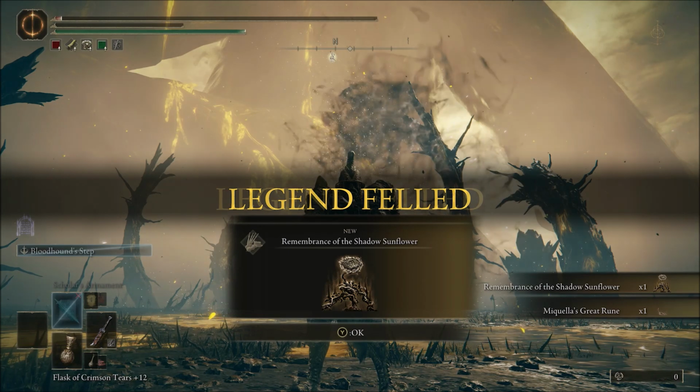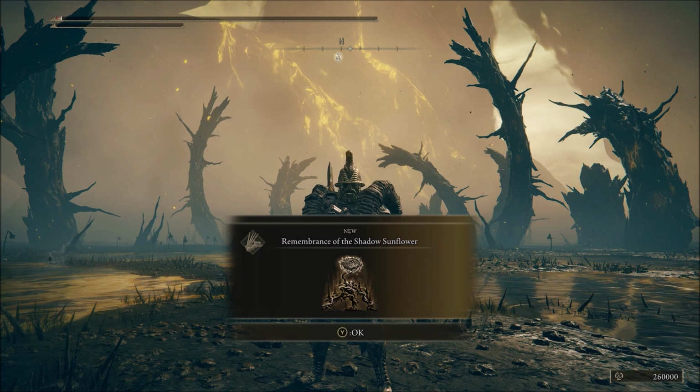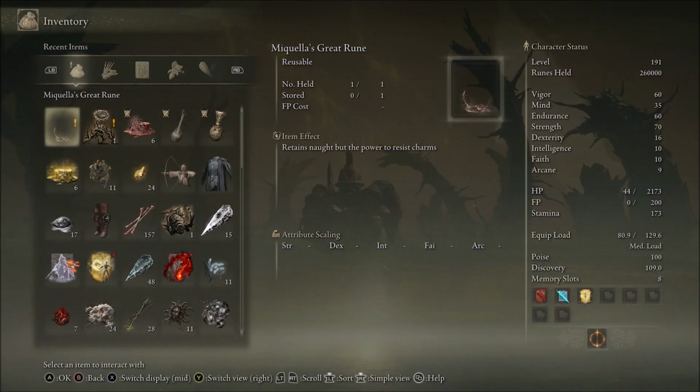Sometimes you feel like the boss just has it in its mind that it's not going to let you win, and they just spam all their cheesy moves. All right, so there you go. He's one of the bosses that drops a remembrance, and you're also going to get Miquella's Great Rune.